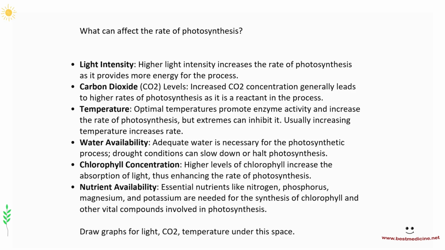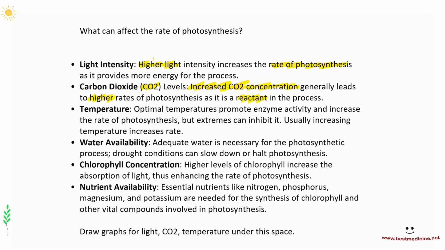Number one, of course, we've talked about light intensity, right? That was the entire experiment of the pond beet. Changing the light intensity would change the rate of photosynthesis. Higher light intensity would mean a higher rate of photosynthesis, because light is the driving energy to store the energy in glucose molecules. CO2 is a reactant, of course, so if you increase reactant concentration, then generally it would lead to higher rates of photosynthesis.